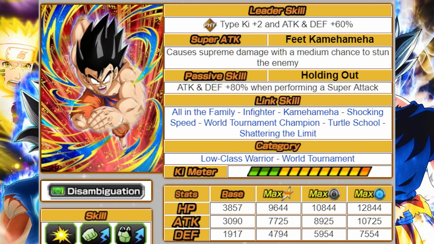Obviously, In Fighter is a link that I'm using right now on a rotation with Physical Super Vegito. That works kind of okay. His 12k multiplier is 140%, which I wish would have been a little higher, honestly. And then, of course, he also has two categories. He has the World Tournament category, and he's also on the Low Class Warrior category.